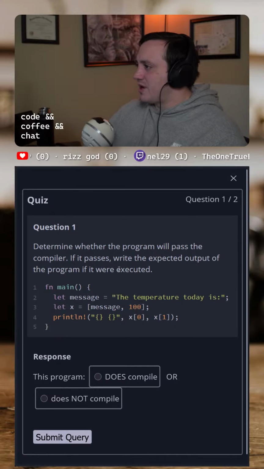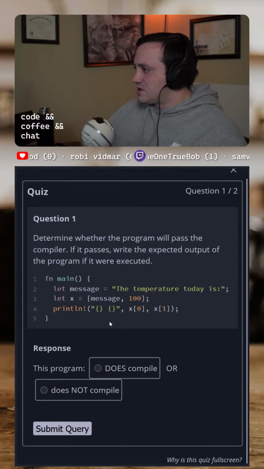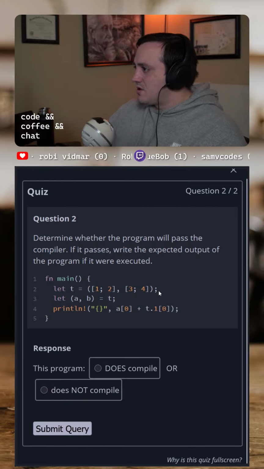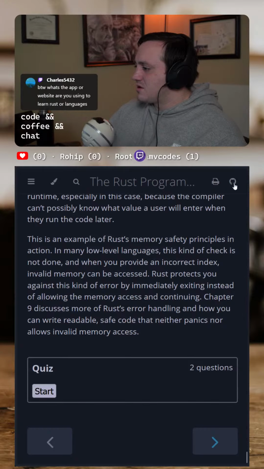Determine whether the program will pass the compiler. If it passes, write the expected output of the program if it were executed. It will not compile because these are not the same type. This will compile? No, this won't compile, I don't think either.